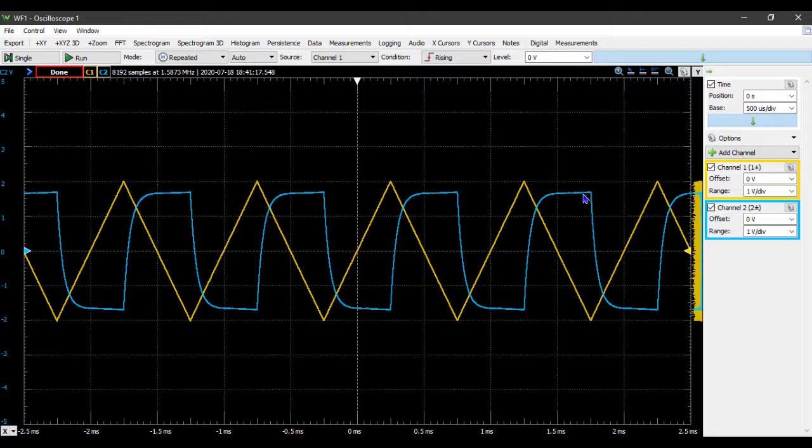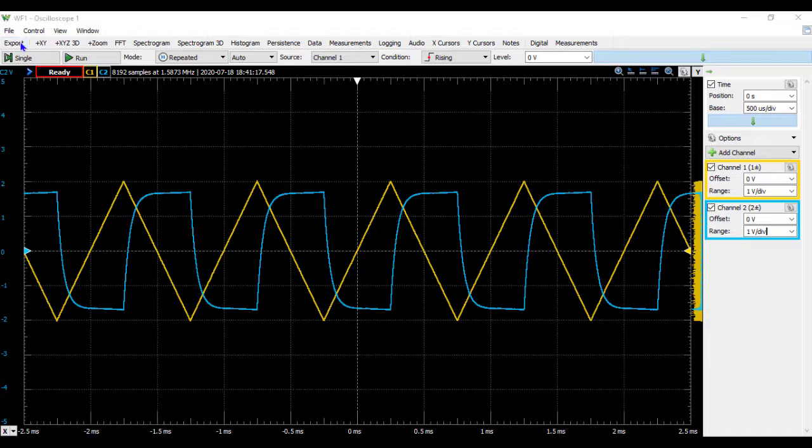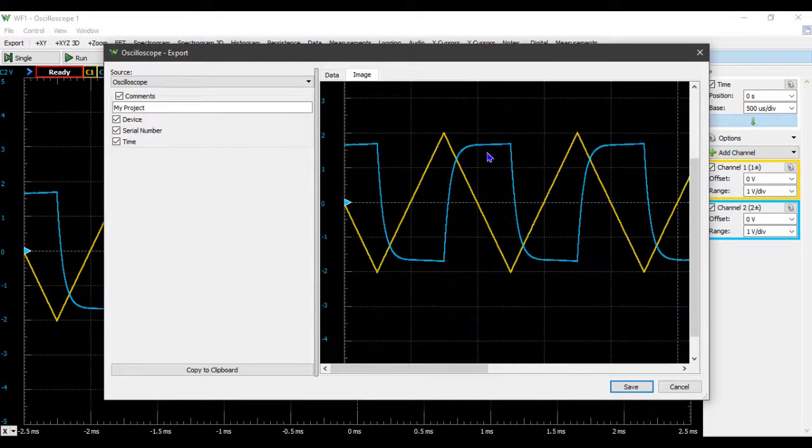Now notice how by increasing the frequency of the input waveform from 100 Hertz to 1 kilohertz, our differentiator circuit is for the most part differentiating, but we see these smooth sections as opposed to a square wave. And in the post lab, you'll analyze why this behavior is happening. In any case, this is the output waveform that's expected. So head over to the Export tab and then save an image of the oscilloscope plot.